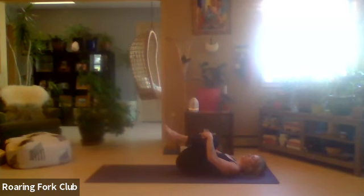Give yourself a big hug. So knees into chest, Uttanasana. So good for our posture. Good, slowly release those feet down.